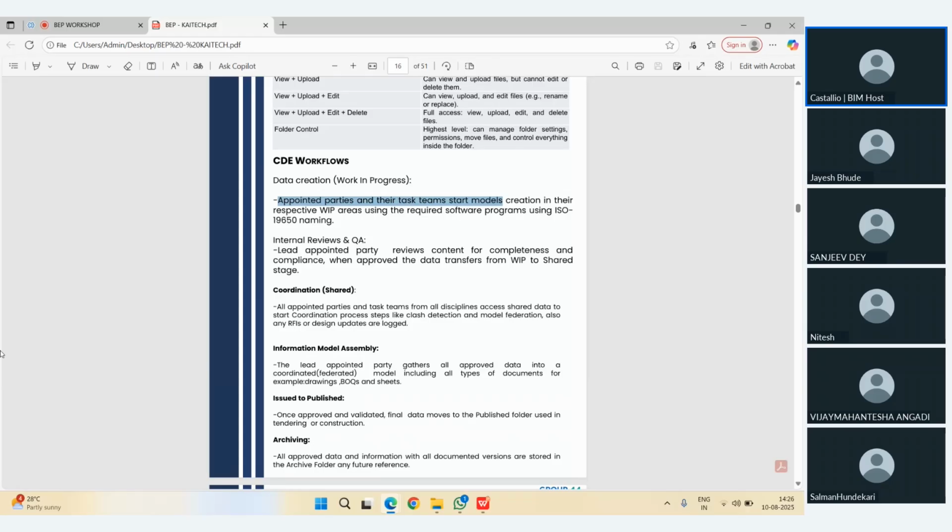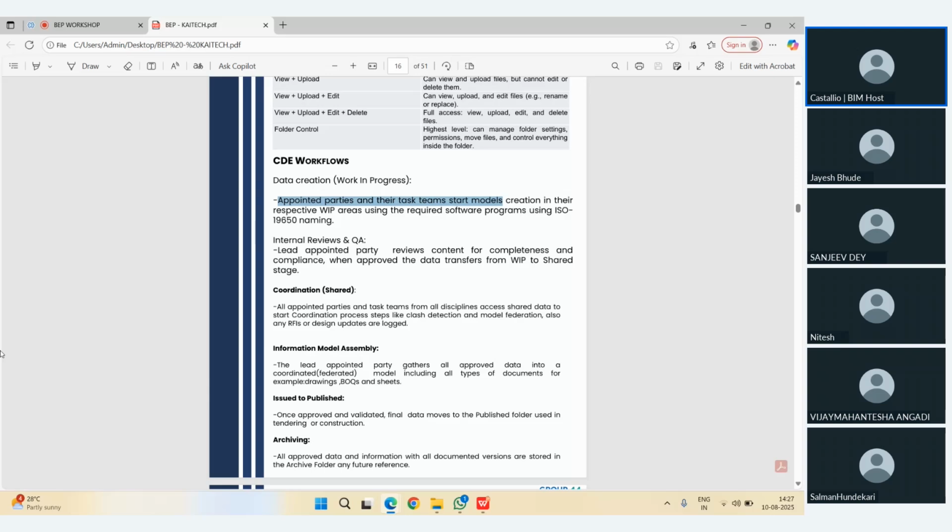So basically, appointing parties and their tasks: MIDP is the master information delivery plan, and TIDP is the task information delivery plan. So according to that, we need to allocate some task or work to each and every consultant, basically their scope of area.